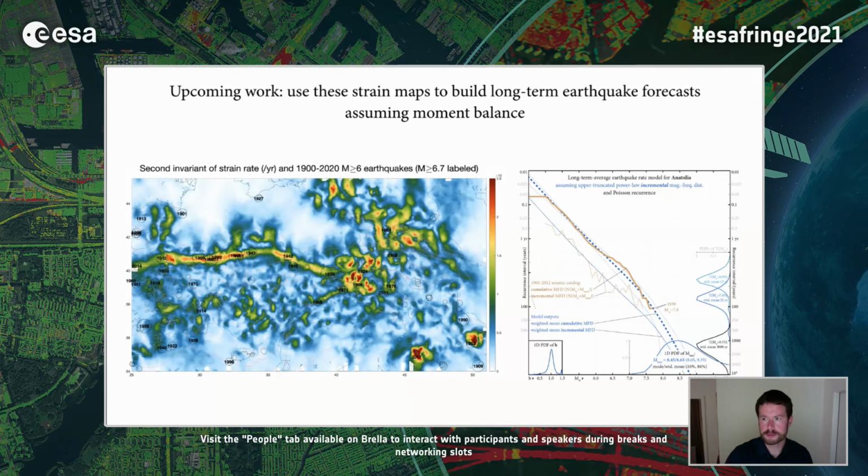Thanks, Chris. Yeah, it's great to see all these large-scale processing maps of strain and velocities coming out. I'm going to hand off to Tim now to take over the rest of the session. I just want to encourage people to ask questions in Slido. We don't seem to have too many just yet.